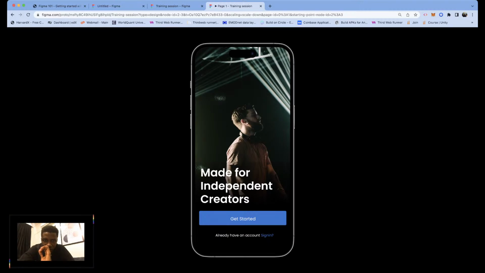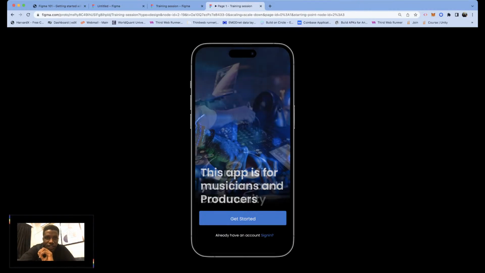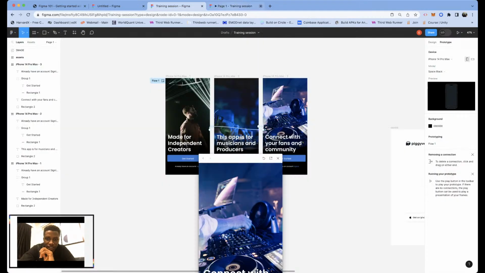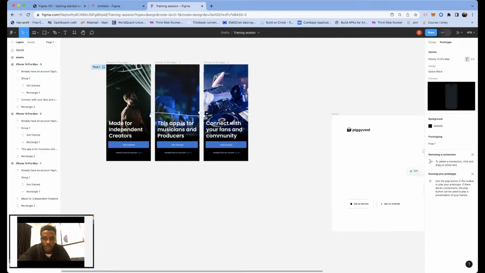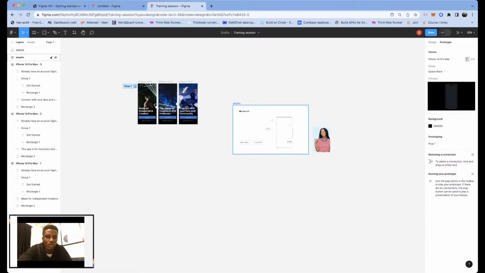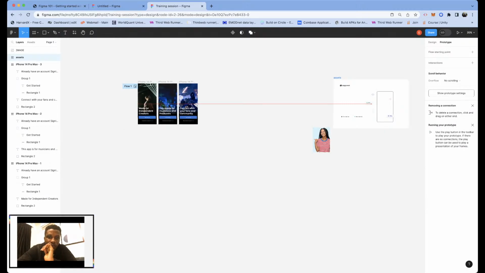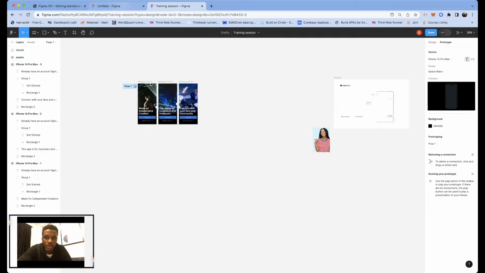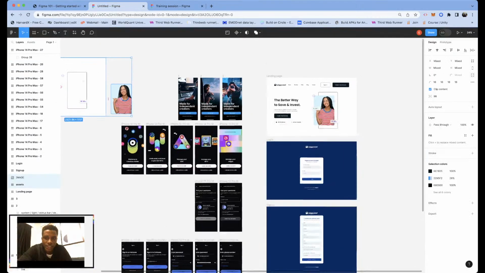So now, before our time runs out, let's quickly attempt the desktop screens that we have. I actually just imported some of the assets that were used for that design. So now to create a desktop design, something that looks like this.